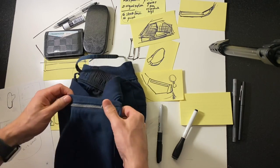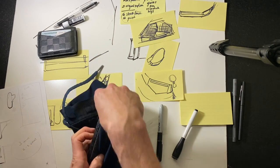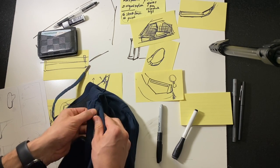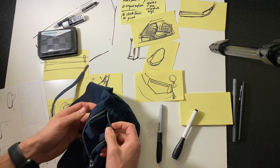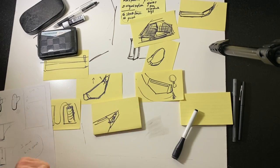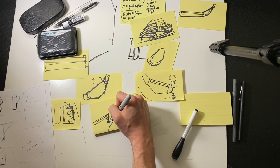But the other thing it does, if you can imagine this on top of a crossbody bag, as it wraps down, it's going to keep the zipper pointed up towards my hand to pull, right? So instead of just flopping down into the keys, it's going to put it in there and make it nice and clean, but also keep that big zipper facing up. So when I pull, I have access and it's not going to get lost. So maybe incorporating a small detail like that, just that simple piece of fabric, will help position that large zipper clip facing up. It won't get mingled in with the keys.